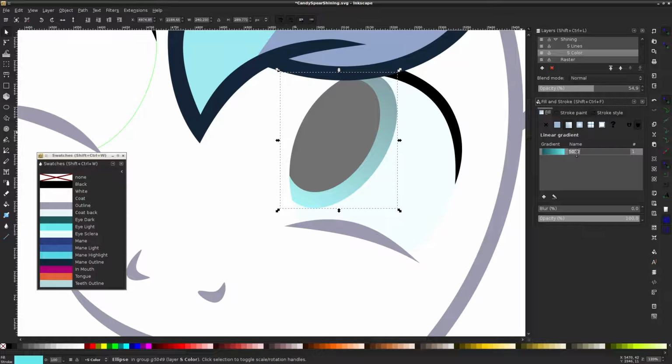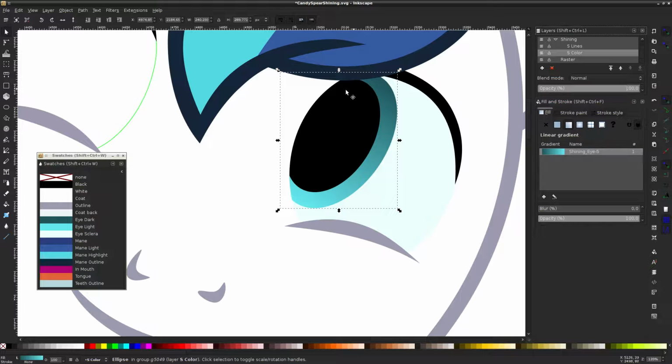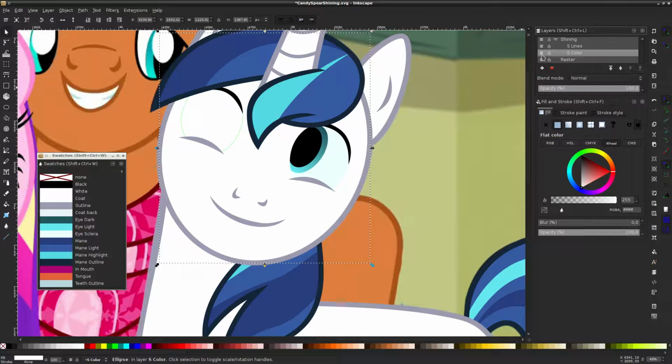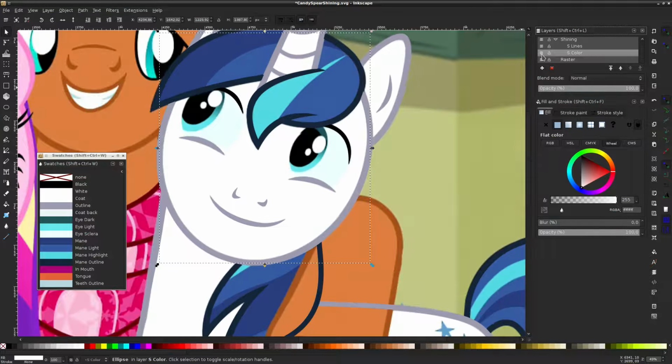Can also give this a nice name, because we can reuse this. Call this shining eye, and it gives it a number for whatever reason. This number shows how often this one has been used in the image. So now we have a gradient, just like in the show. Let's see, is it exactly like in the show? Not exactly.